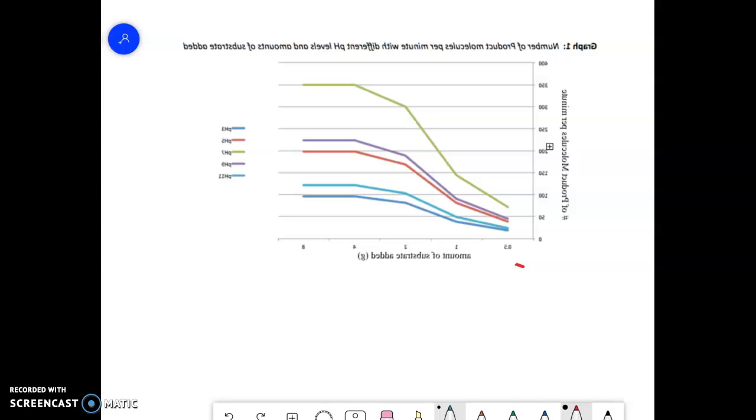Everybody, so I promised I would first start off by going over this diagram. So let's start by ignoring this data. Those are essentially repeats of the experiment at different pHs. And for this, to understand this at first, we need to just consider one. So what is this telling us? This is telling us the number of product molecules per minute, the rate, based on the amount of substrate.